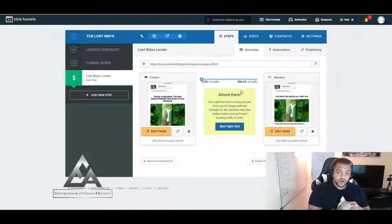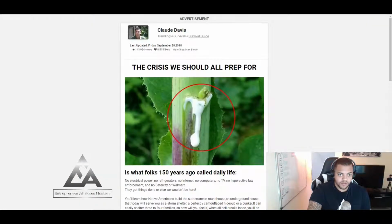So I decided to go with an A/B test, but for now I'm just running with one landing page to get started. I made 2 variations, but I'm a little nervous to run one of the variations. One of them's a little bit aggressive. Let me actually show you both of them so you can actually see them. Let me open these both up. So take a look at this one. So this is the one I'm actually running right now.